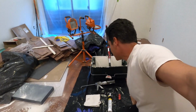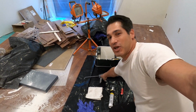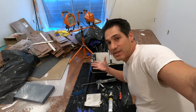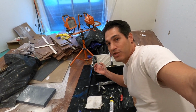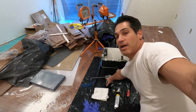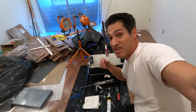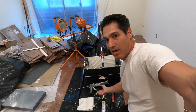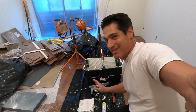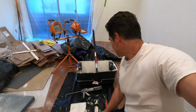Now, I use this type of caulking gun. As you'll notice, it has this kind of like a shock absorber. So when you release that trigger, it pushes back against the clip here, and it releases the pressure from that caulking tube. Otherwise, sometimes you'll just get this kind of spouting of the material, and you'll make a mess all over the floor. Now in this situation, I'm flipping a place. I'm going to be putting in new floors, so I don't really mind if I get too messy, but I want to show you what it is that I use.